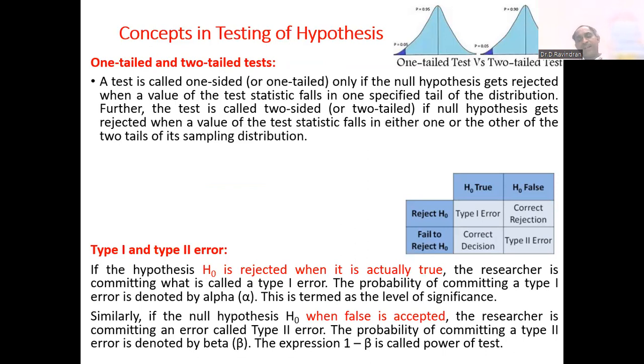Okay, so when we are formulating the hypothesis, we should be very clear whether it is one-tailed or two-tailed. You can see the picture. Whether your answers are going only one side, either the negative side or the right side. For example, most of the people are answering highly satisfied, or some people will say highly satisfied, and other people are saying highly dissatisfied. Mostly it is suggested it should have some equal distribution. At least out of 100, 10 to 20 people should say highly satisfied, some people should say highly dissatisfied, and some should be in between. So when it is equally distributed, you have to see whether it is one-tailed or two-tailed. That is very important to formulate the hypothesis.